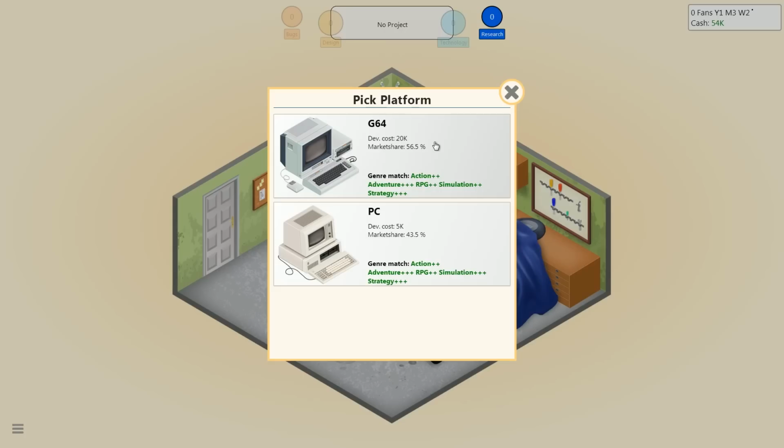Right, so also in here, you'll notice these little things here. This is part of the research that I've already accomplished within the game. So at some point in time, during previous playthroughs, I have built a game and then done that game report afterwards for that game. If it had been on the platform, say the G64, I'd built an action game on the G64. I have figured out that on the G64, the action games are pretty popular, whereas the adventure games are really popular. RPG is pretty popular, simulation is pretty popular, and strategy is just a really good match.